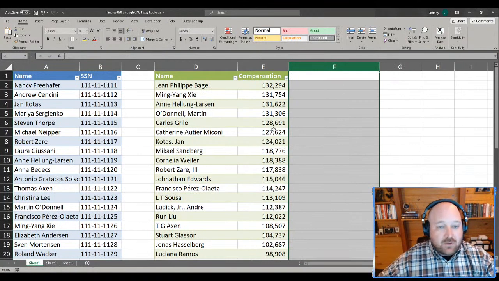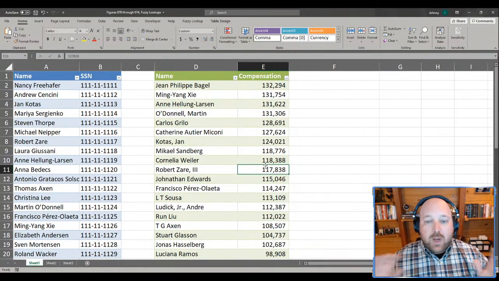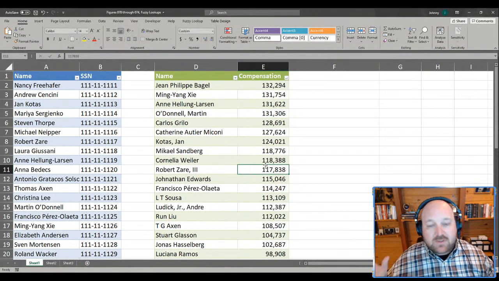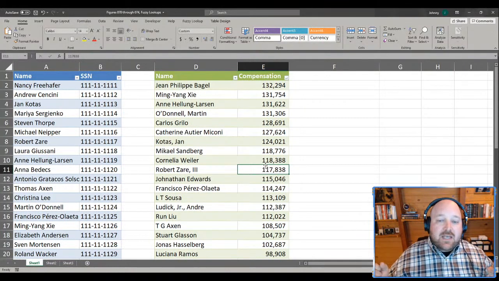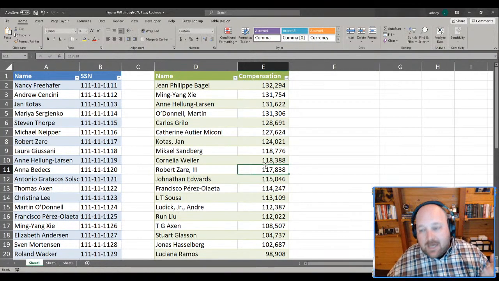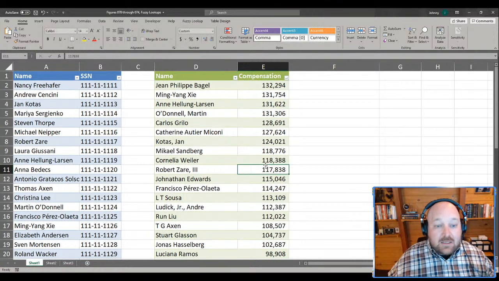Enter fuzzy lookup. Fuzzy lookup is a way that we can do a lookup between two different lists where the data isn't perfect between them. There's ambiguity. And we could tell Excel, hey, start doing a lookup here, but get me something that's close. Get me something that's 50% the same, 80% the same, and it can ignore things like where the data is reversed, like last name, first name. It can take into account, for example, differences of name.